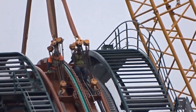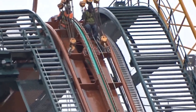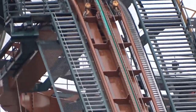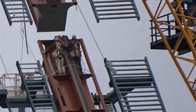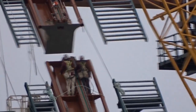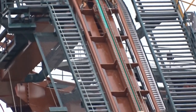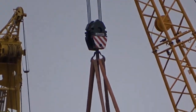There's two speakers that overhang the drop as well. If you look closely, you can see them. So you'll see two speakers overhanging the drop or the holding brake. So I have a feeling that's definitely going to be playing some sort of sound effect as you drop. There wouldn't really be a reason to have them overhanging the drop or towards the tunnel and the ground if it wasn't to play some sort of sound effect as you're released. So I'm definitely going to make a bold kind of prediction, and I'm going to say that the speakers up there probably have something to do with theming.